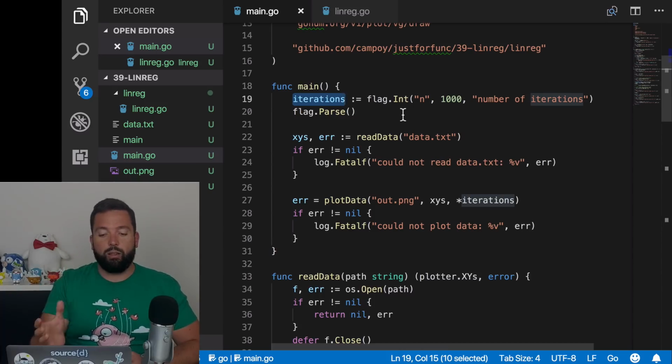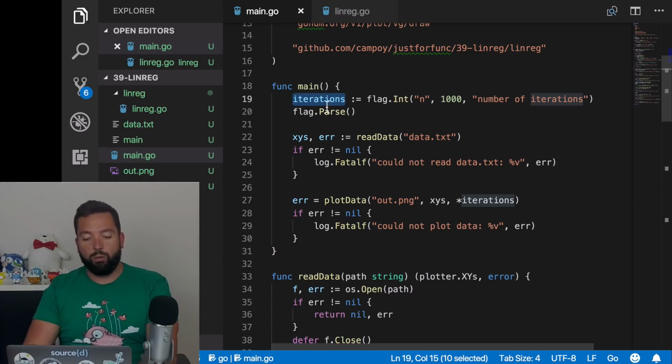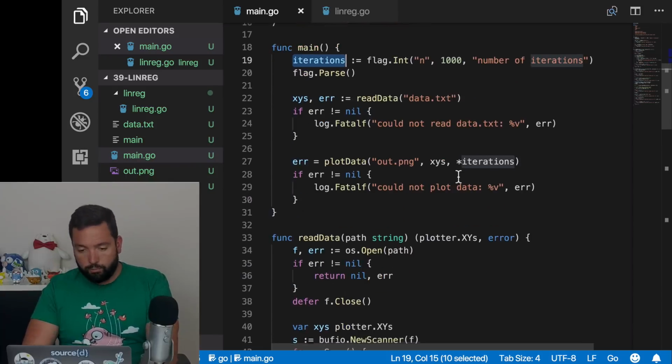But yeah, it's a good idea to avoid having flags as global variables that are then kind of hard to track. Here you can see exactly where that value is going around, and you know that you cannot access it from anywhere else than the main program because it's not a global variable. So, I think it's a good practice.